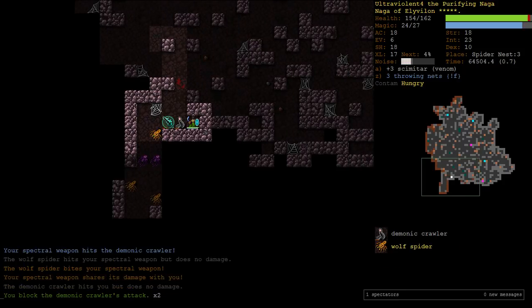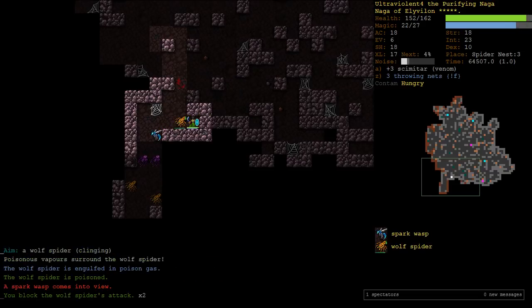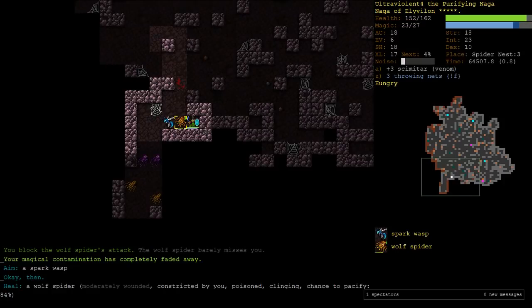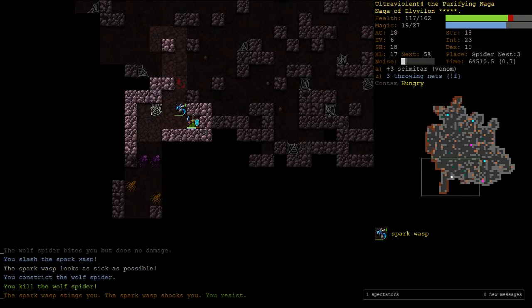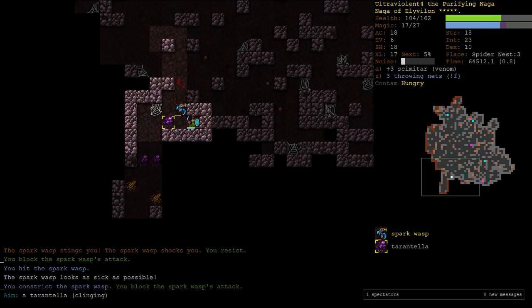Okay, it's fine. If I were really worried, we could pass wall through this wall. That's a Spark Wasp. Well, we have Aralek now. We also probably could just pacify it. Yeah, 81% chance. But it's okay, we have Aralek, and it's susceptible to poison. So it's gonna die pretty quickly. At least I hope.